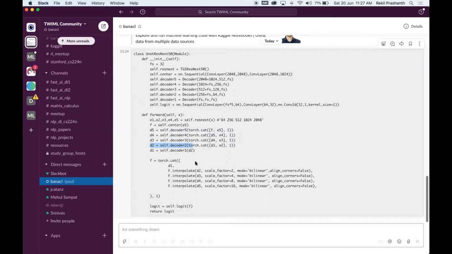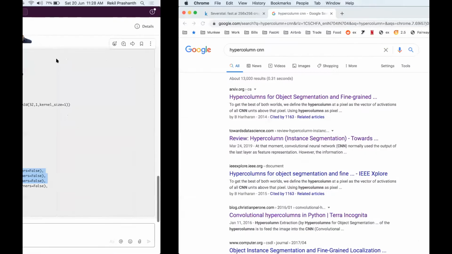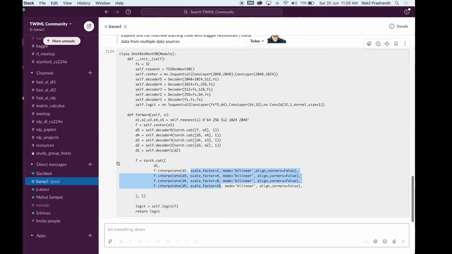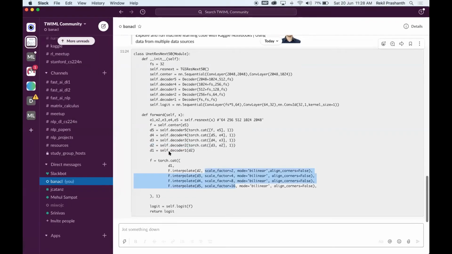Right. So in other words, this interpolation is mainly going to just deal with the scale factor, right? The idea is that as you keep going up this hypercolumn, the key is to have it of the same size. Now, either you use the decoder or you don't use the decoder from the unit. The only thing that is changing is your number of filters, because cat is just concatenating on the filter dimension right here. So your weights will be a combination of these two at this layer, otherwise it would have just been E5, the number of filters on the encoder.